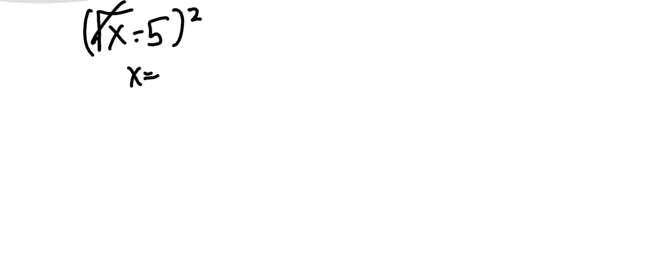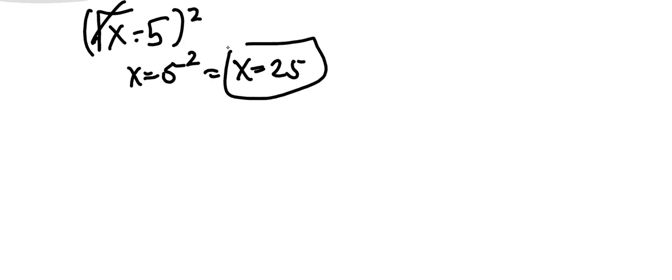So let's go into another case. Let's say that the square root of x is equal to 5. Well, we said that the opposite of squaring is rooting, but that means that the opposite of rooting is squaring. So if we square this entire thing, the root is going to cancel, and then we're just going to have x equals 5 squared. 5 squared is equal to 25. So in this case, x equals 25.